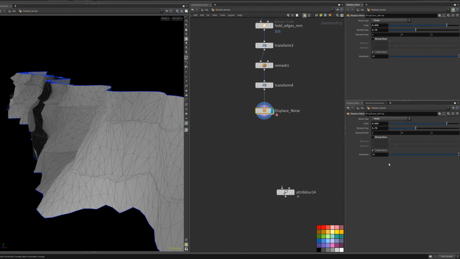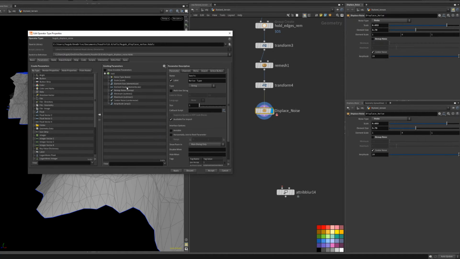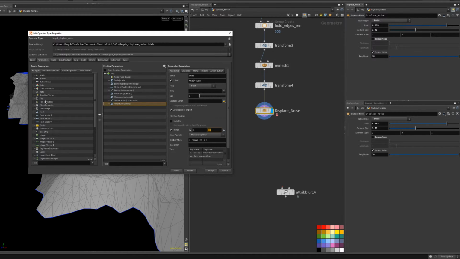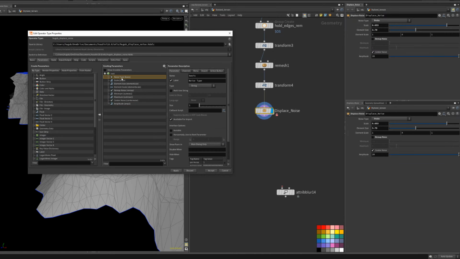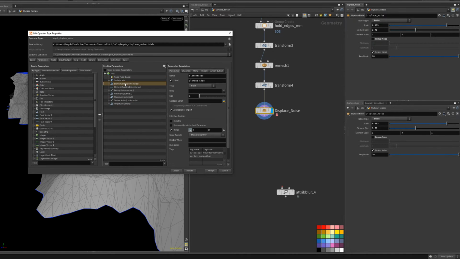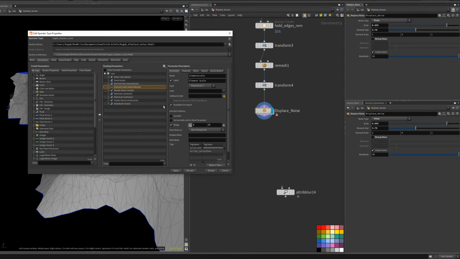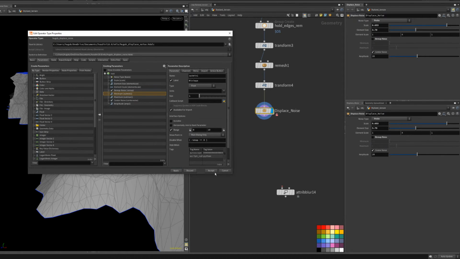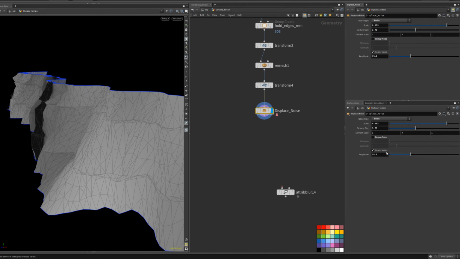All right, so the interface itself of this guy, you can change. Let's say we have the amplitude right here. I want to make sure that it's larger, so I want to perhaps bring it to 50. The noise type is a string, okay, element size. Yeah, so element scale, I want to make sure it's 50. Anything that you want right here, guys, it doesn't matter. All right, perfect. So now we have this node, and I want to make sure that I save the node type first, and then match current definition.